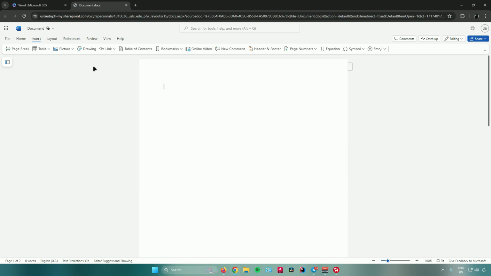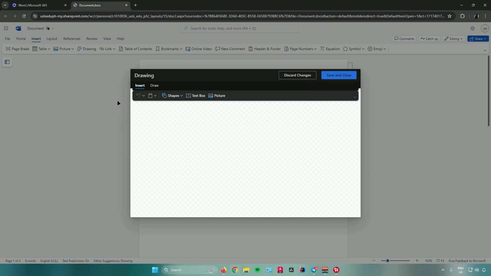And then moving on, you can insert pictures as well. So when I click on pictures right here, you can insert pictures from your device, a mobile device, from your OneDrive. You can also add stock images or search from the web. Next, we have drawing. So you can draw here in Microsoft Word. So when I click on drawings, you can see I can now draw right here.